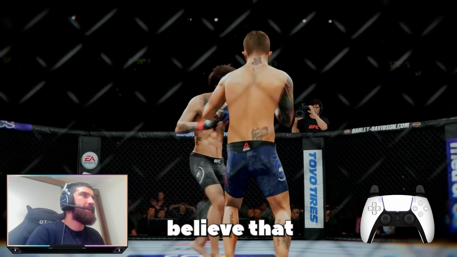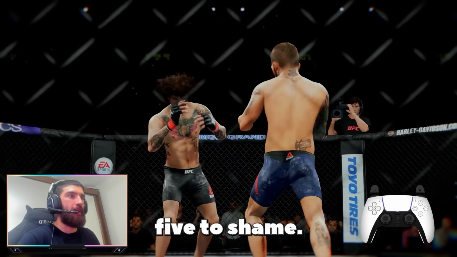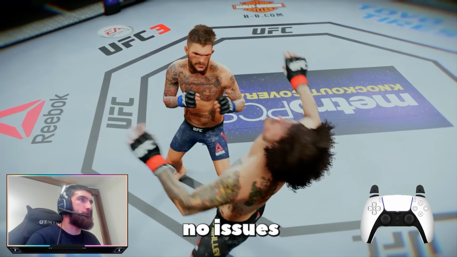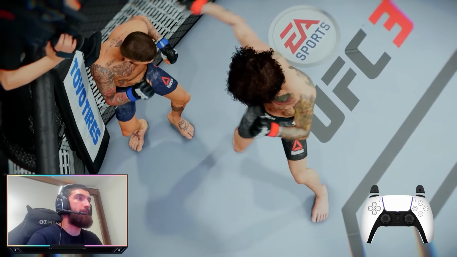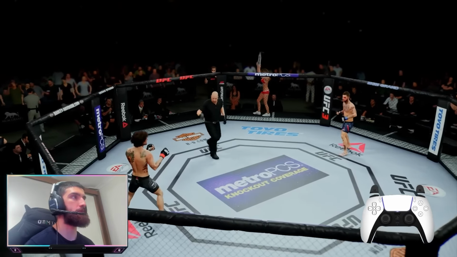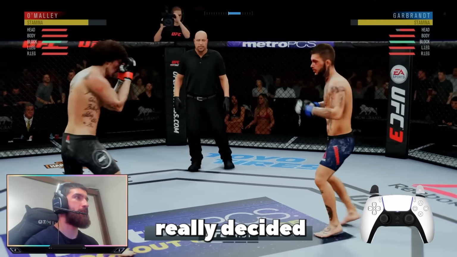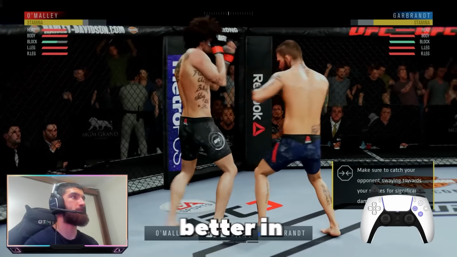I can't believe that this game came out such a long time ago and it puts UFC 5 to shame. It just feels so much better. Like the tracking, there's no issues with the block. The stamina's good as well. Look, I've nearly drained half my stamina because I was spamming, right? The clinch system was better. Everything about it was better. The only thing it lacks in, of course, is the graphics. Bro, EA Sports really decided to copy UFC 4. They should have copied and pasted this game and made the graphics better, in my opinion.